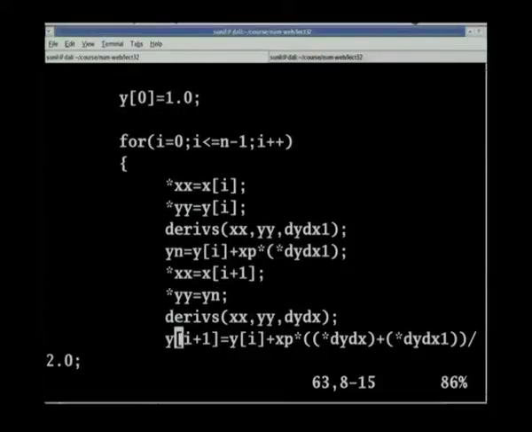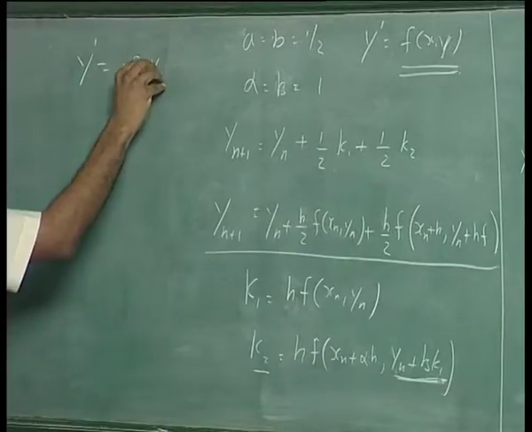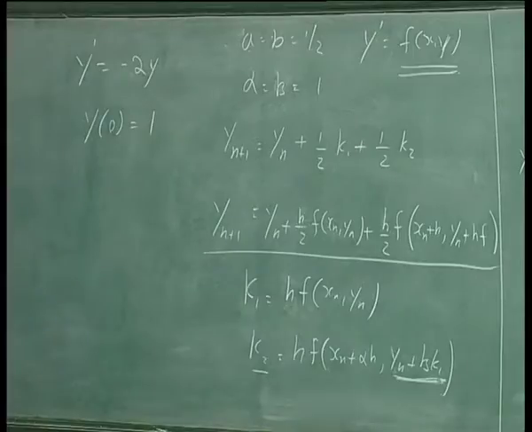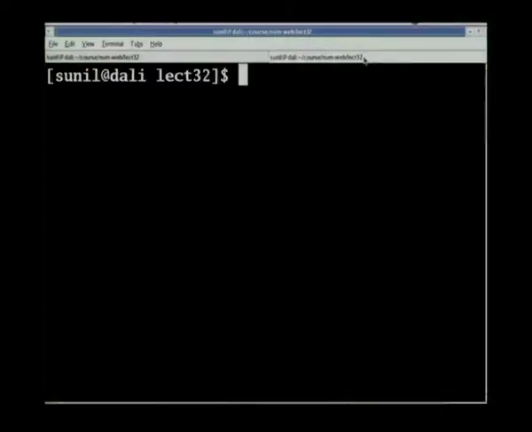So, now what is my function here? When this calls derivs, remember it is mapped onto my function. My function is this, it is simply saying minus 2y. So, the equation I am solving here is simply y prime equal to minus 2y, like we had done before, with a boundary condition that y of 0 equal to 1. That is what we are trying to solve. We solve this equation using this simple scheme here. That is what this program is, and then we can just see how it would run.